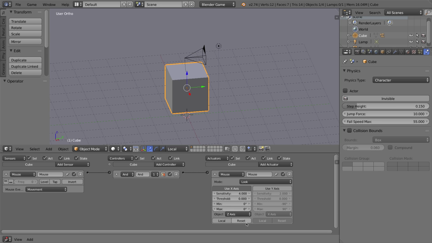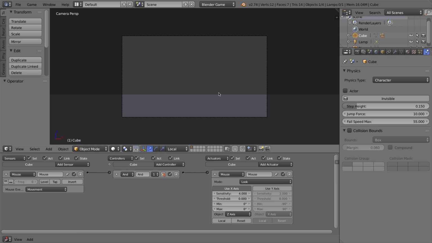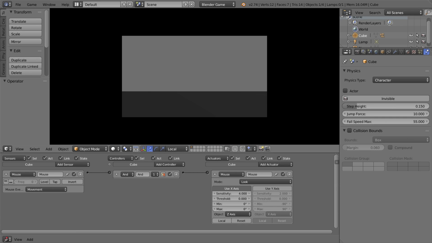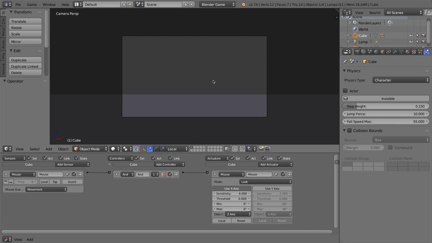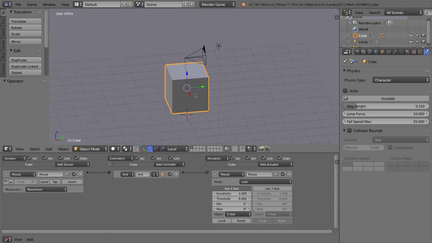In other words, it's dark. If you don't have it dark, and you try playing your game, so I'll press 0 and I'll press P, it will glitch out. It won't be able to move left and right properly when you have two different things, your camera and your cube or your character, using the same mouse motion. It just doesn't work. So you have to reset the mouse motion on your local z-axis on your cube to move left and right. That's really important that you have.